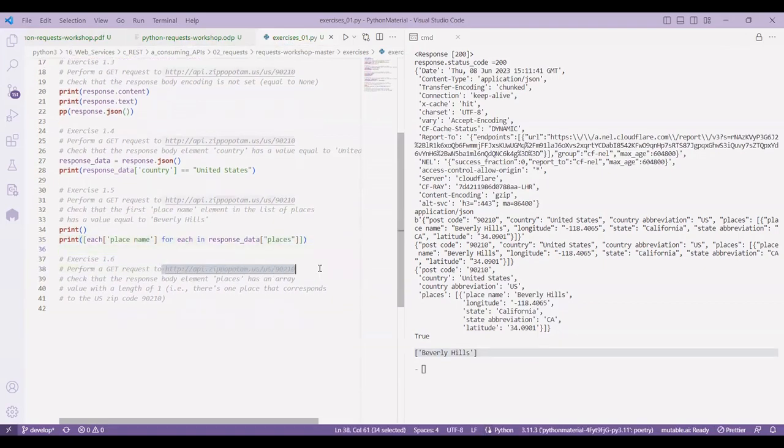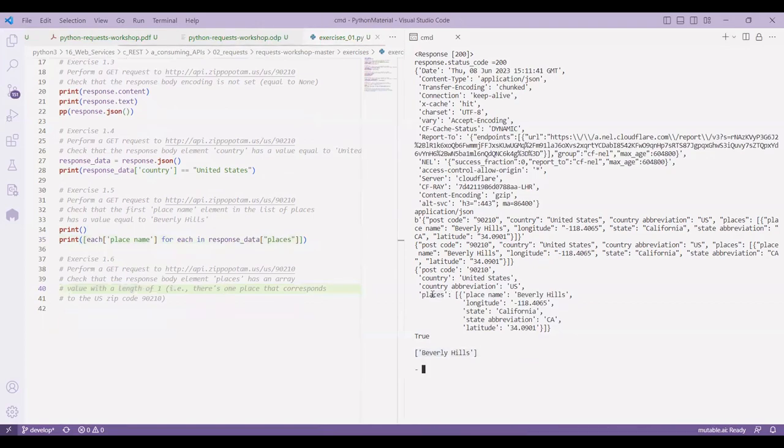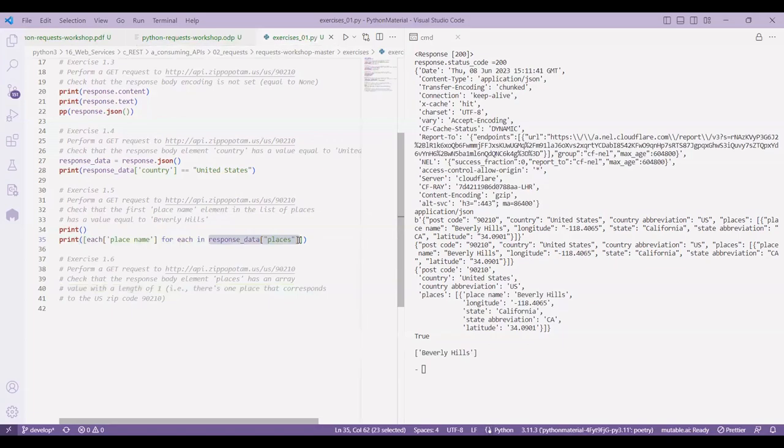And similarly, I have this object. What it is saying: check that the response object places has an array length of 1. Obviously, it has a length of 1 only, right? The places. So that I need to check. See here, what do I do? Assert. So assert this is equal to, so length is equal to 2, right?